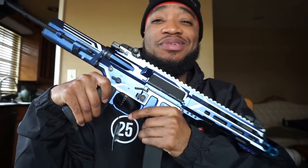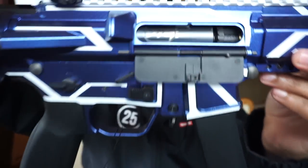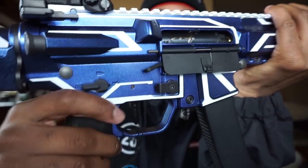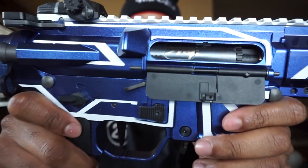You guys also get complete ambidextrous controls here. You guys can see ambi selector. The charging handle has two sides here you can grab on. Speaking of charging handle, you pull the charging handle back, reveals the hop-up. You have a working bolt catch and release, so you can either release from right here or flip it around. You can press right here and release it. You guys can see, release it.